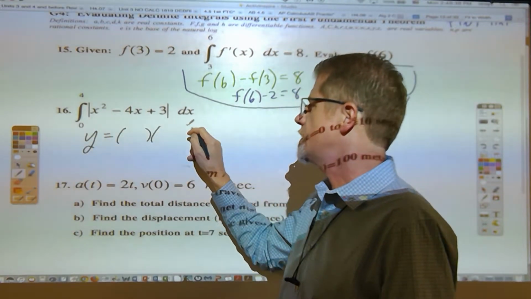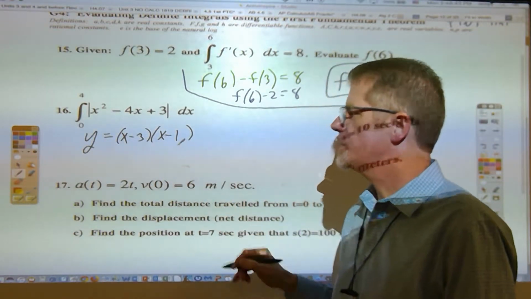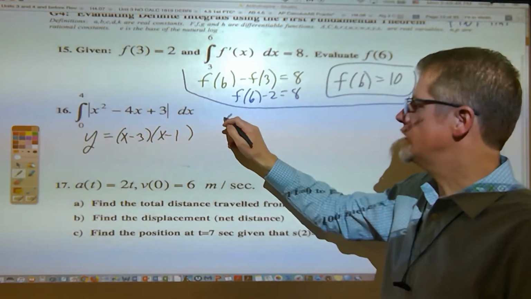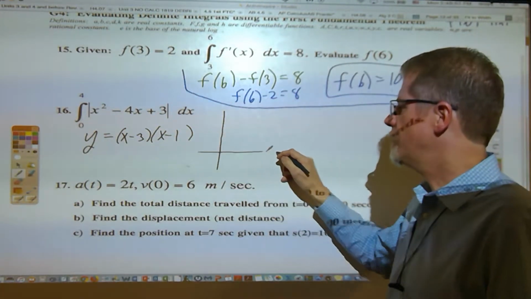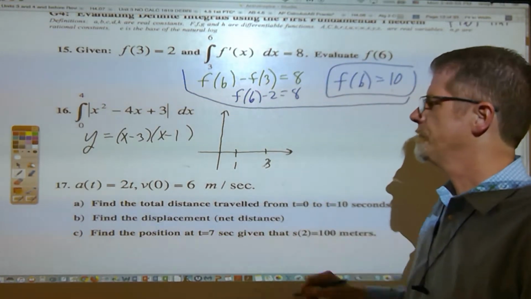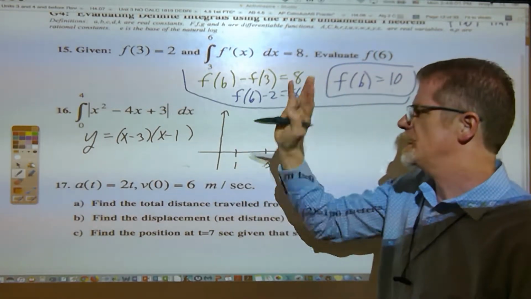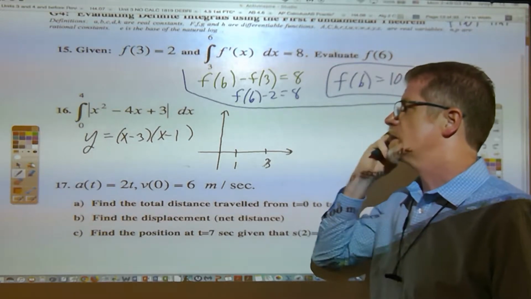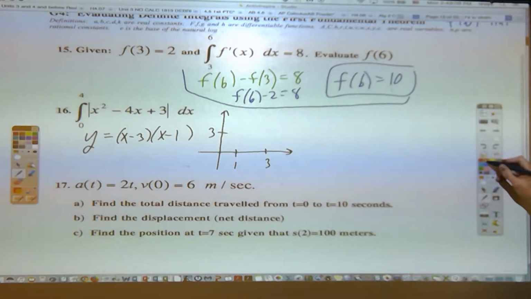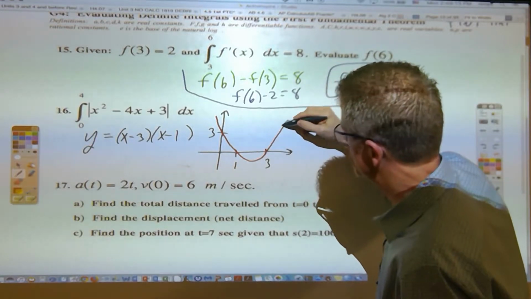You might remember that in Algebra 1, you would factor things like this into x minus 3 times x minus 1. This factorization of the integrand is an indication that the graph of this function would have x-intercepts at 1 and at 3. And since the y-intercept is clearly 3, at this point we're just ignoring the absolute value and just looking at x squared minus 4x plus 3. So the graph of this parabola would have a y-intercept of 3, and we see some symmetry in there.